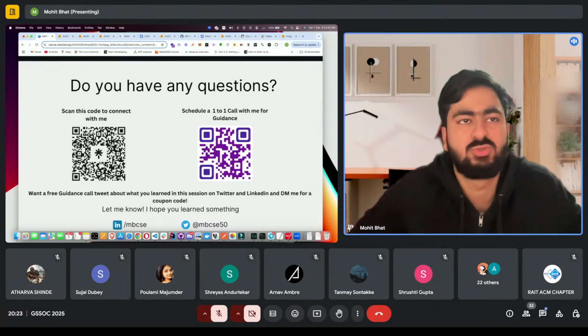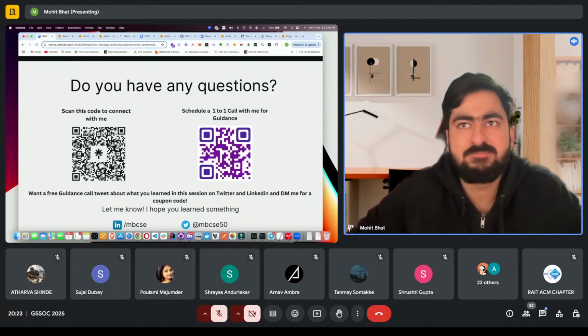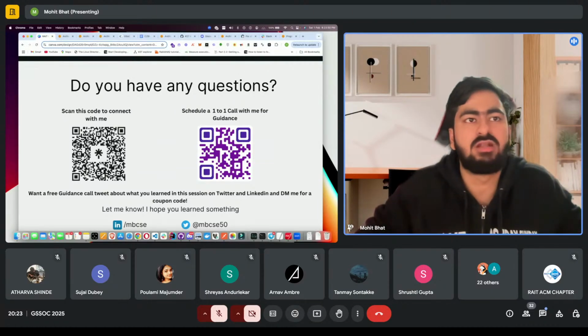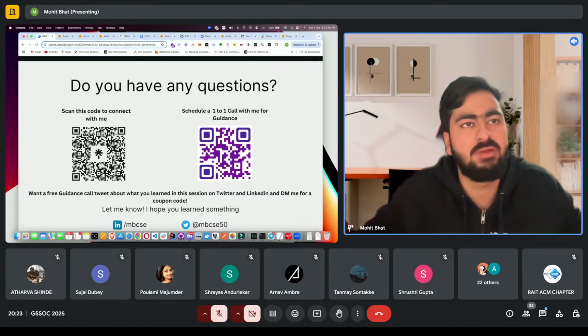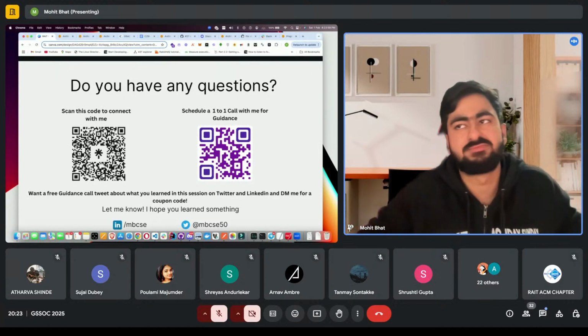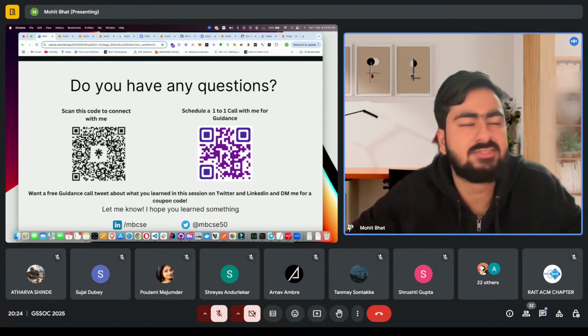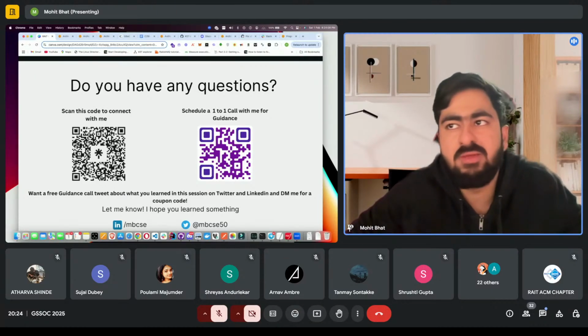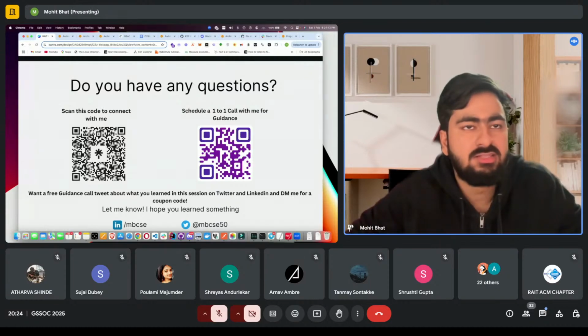Create your own open source program, and maybe create open source programs in specific fields. Not a lot of people are doing that. Create open source programs in AIML specifically, or maybe 1 month of AIML, or 1 month of Web3 blockchain. And of course, create more sessions like these for the students, where they understand about Summer of Bitcoin, maybe Outreachy, many other kinds of programs. These kinds of things I think really help.